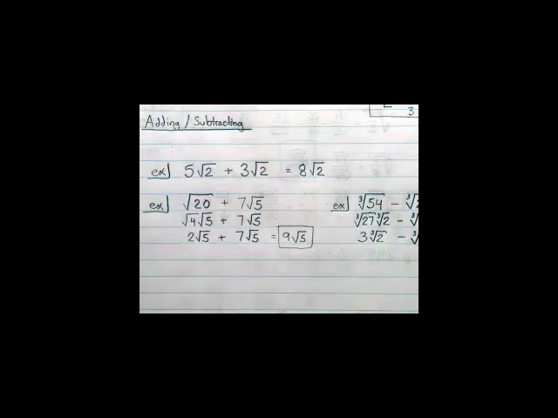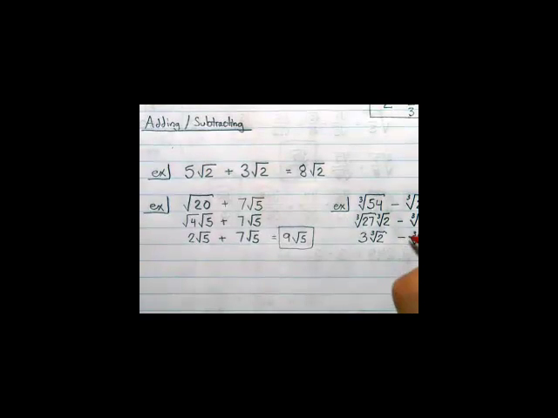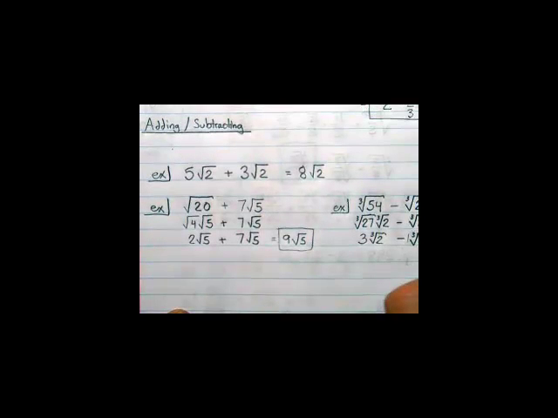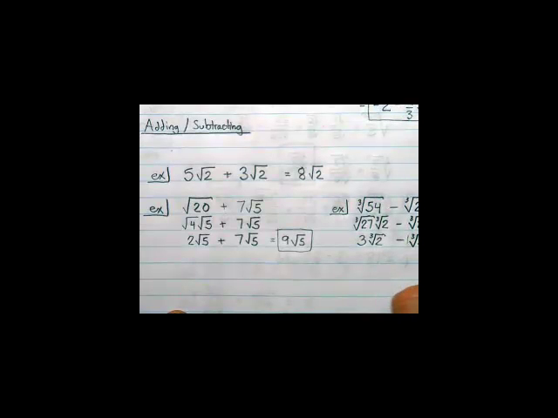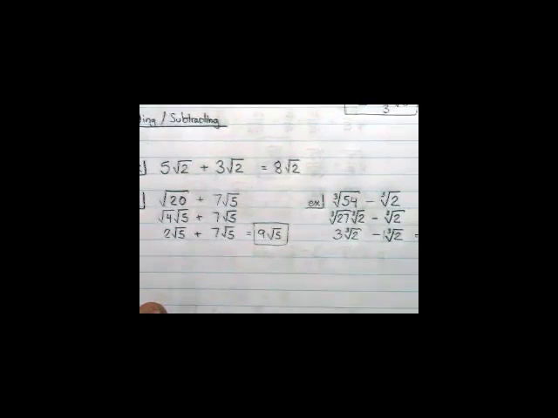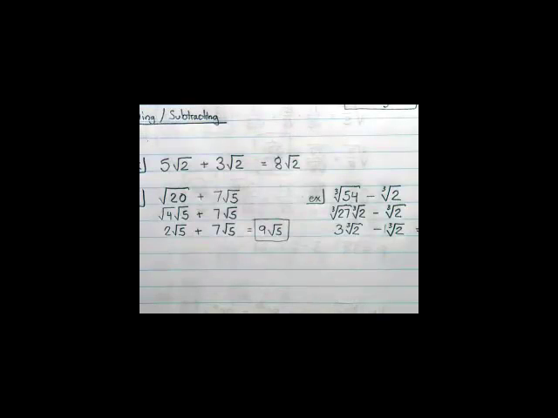Yes. There's one of them. So this is 2 cube root of 2. All right. So as long as the type of root is exactly the same, you can add or subtract. Okay, that's the idea with all the addition and subtraction stuff.